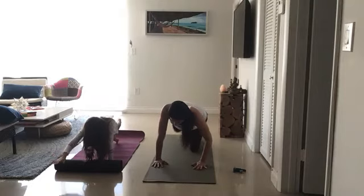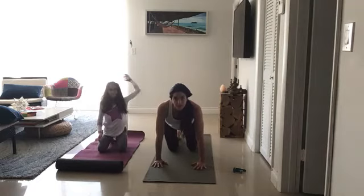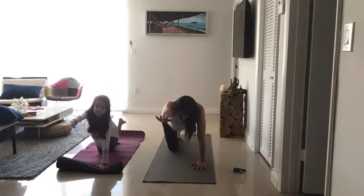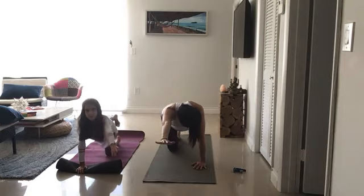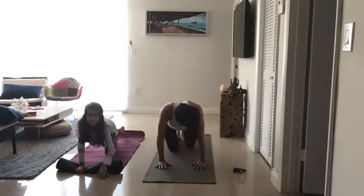Inhale. Exhale. Release your hands, release your knee, and it's going to change sides, okay? Extend your left leg back and extend your right arm forward. Right arm. And stay here. Relax your head. Inhale and exhale. Good job. Inhale and exhale. Good job. Bring your hands, meet your knee.